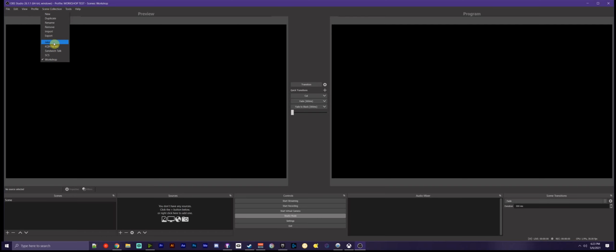The scene collections are separate. So the scene collection is representing basically a number of scenes over here, and then inside of each of those scenes, they will all have different sources. So I named some of them the same as my profiles because that's how they're tied together.